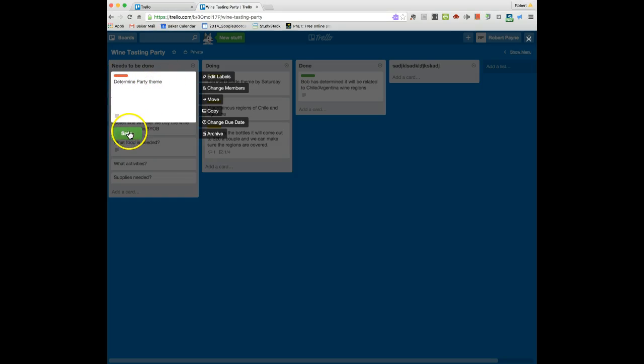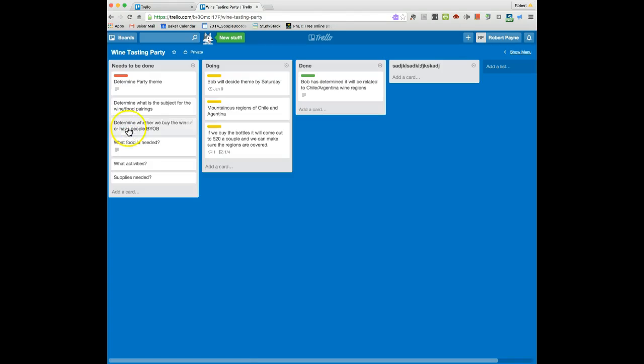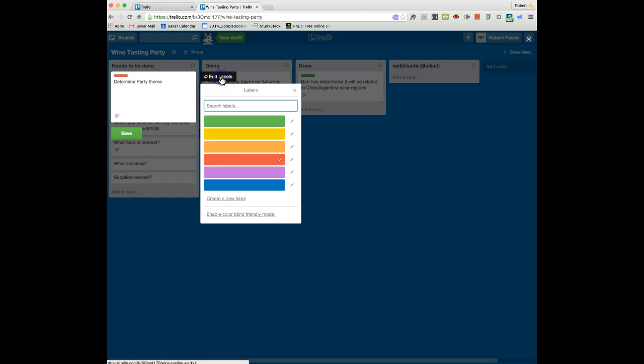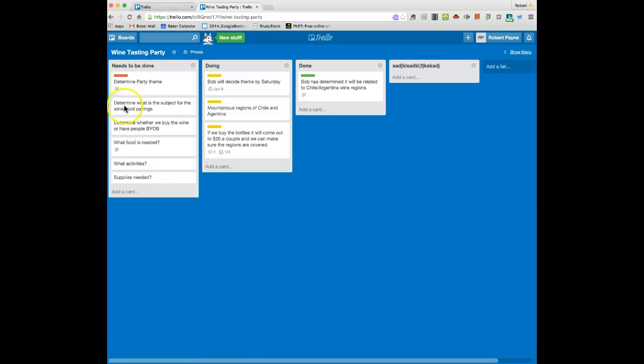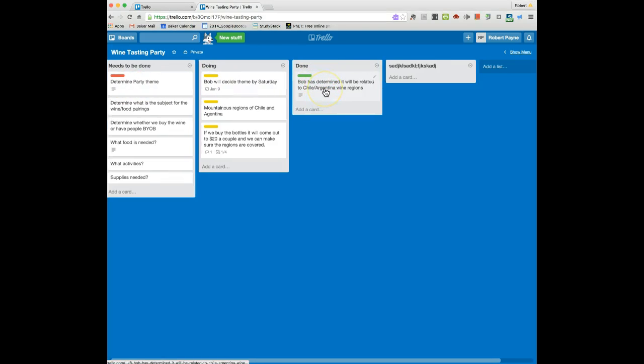So determine party theme, maybe that's what I want to call it. Other thing is, you'll notice that I have a red coloring here. I just added that. You can do whatever you want in that case. Again, in the edit, there's the label, and I have the ability to change the color. So kind of the way I laid it out is, you know, red. These are the problems that we need to address. Yellow, we're working on them, or we at least have some ideas as to what we're going to do. And then green, so looking like a stoplight. Green is, you know, good to go.